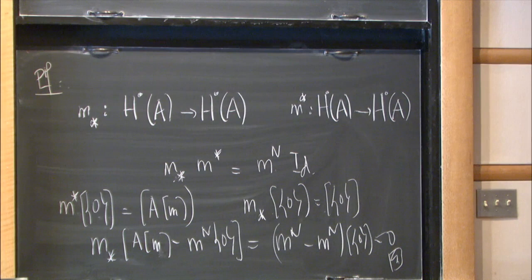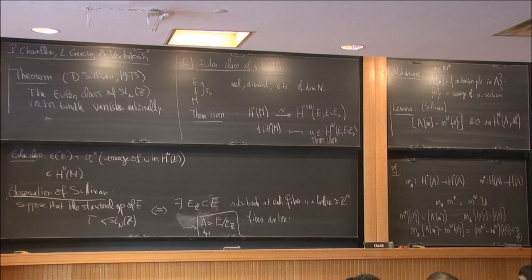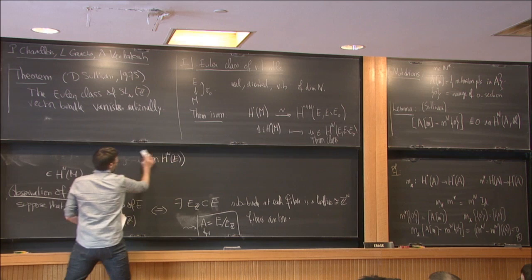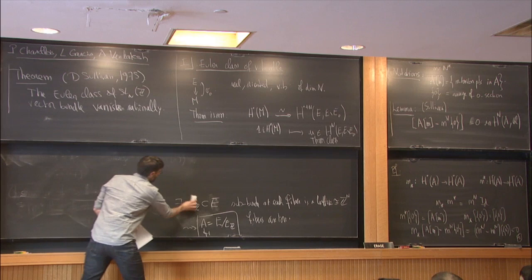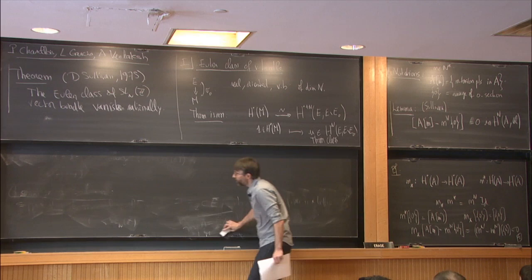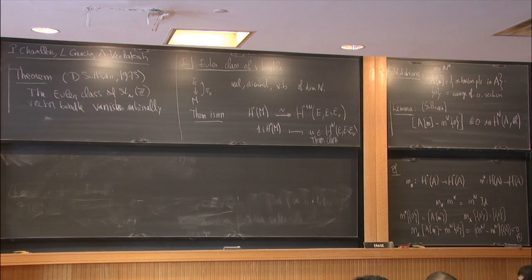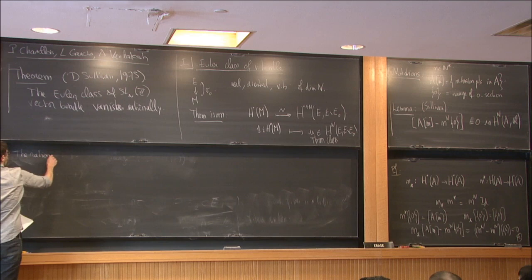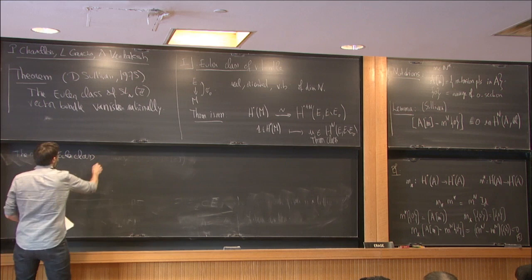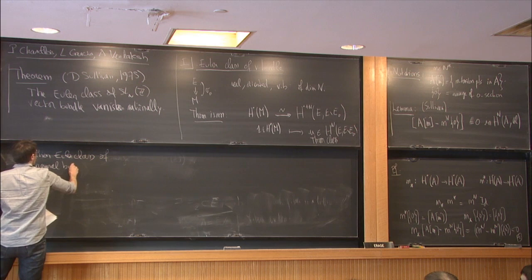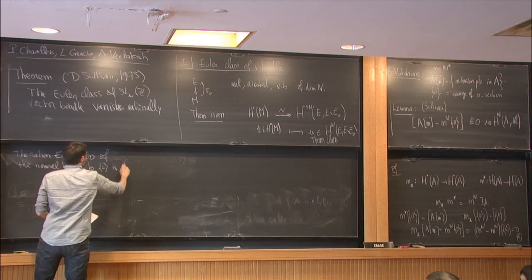Since it's still the beginning of the talk, and I still have some time, I will briefly explain the relation with this theorem, especially as it's a bit fast in the paper of Sullivan. And then go on with something more related to your interest, hopefully. So let us explain how this observation of Sullivan implies that the rational Euler class, not of the bundle E, but of the normal bundle to zero in A, vanishes.